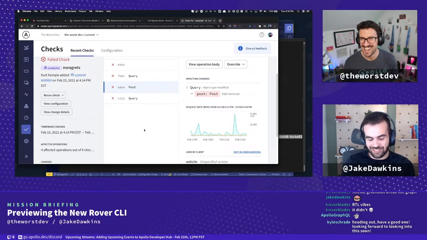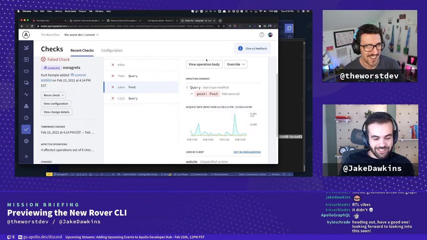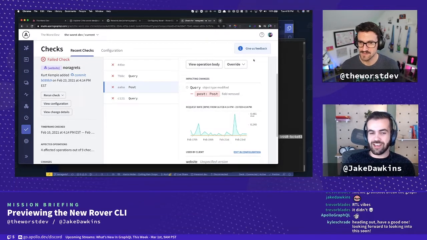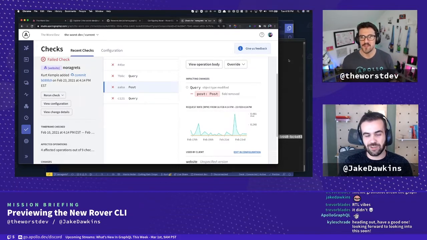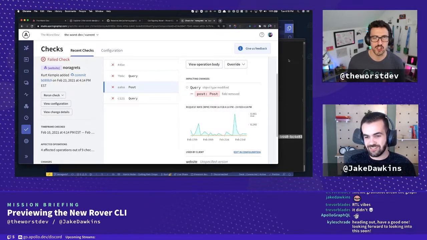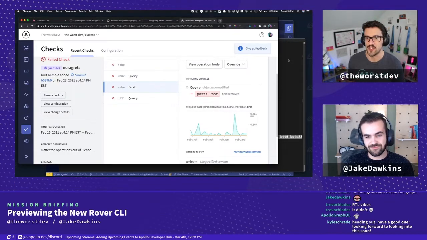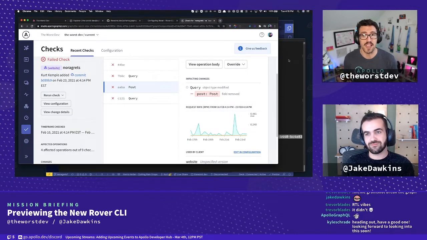Exactly. And at the end of the day, we just want Rover to be as low friction a way as possible to interact with this graph manager, with this studio. That's all we aim to be. What's most interesting about this is I just ran this locally, so that's cool, because even as a developer, this is a use case where I would want to run Rover locally.